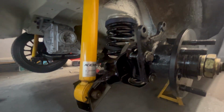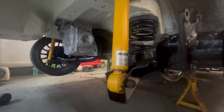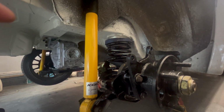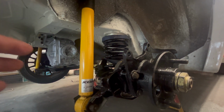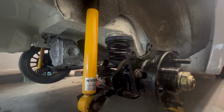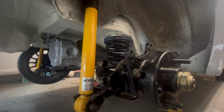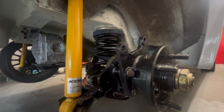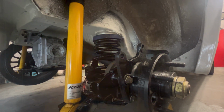So let's get this rolling and let's get it back on the floor. Right, props all built up, bolted up, just so it'll make it easy to roll. Can't put the calipers on because Pete's got the calipers and he's refurbing them. That's why I can't put all the brake lines in, so I've just left them out. I'm guessing Pete will probably have me building most of the brake lines up, but I can do all that stuff at his house. That's not a problem. So let's get this bolted up and let's get this machine rolling.